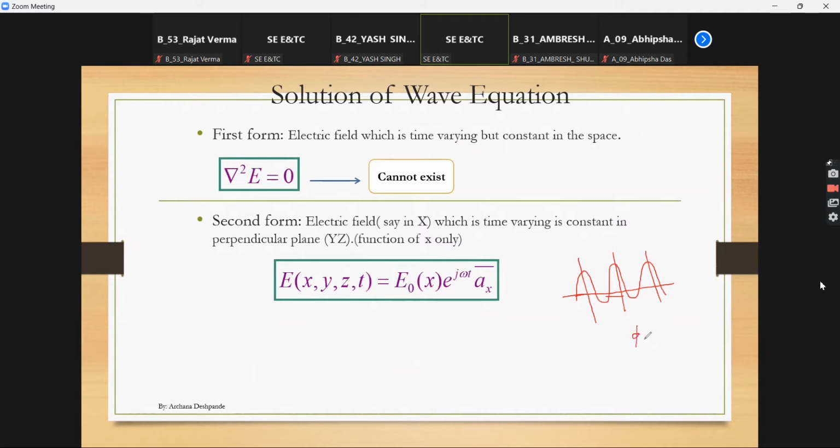अगर फेज शिफ्ट 0 है, phi is equal to 0 है, that means अगर यहाँ पे वो 45 डिग्री लैगिंग है, तो सब जगह हर एक प्लेन में 45 डिग्री लैगिंग होना चाहिए. सो अगर यहाँ पे 45 डिग्री है, यहाँ पे अगर 90 डिग्री लैग हो रहा है, तो there is a फेज शिफ्ट ना. सो ये जो j ओमेगा t है ना, ये आपको फेज शिफ्ट के बारे में, this is basically j omega t is your phi t in terms of time. जैसे हम लोग प्लॉट करते हैं ना, यहाँ पे either you plot time and here you plot voltage, or you can plot same as theta and v.